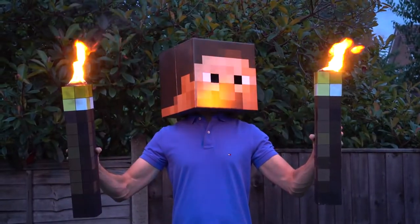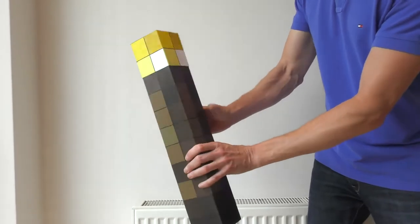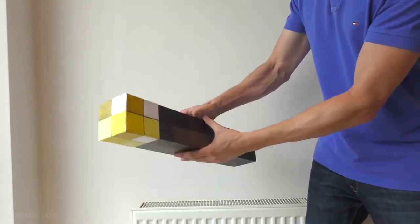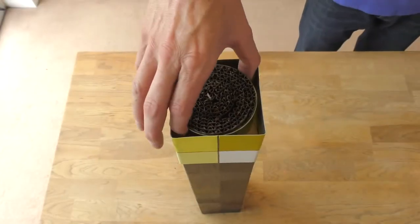In this video, I'm going to show you how to make these awesome Minecraft torches that you can use as the last word in outdoor lighting. Made from scrap wood and aluminium or old tin cans, they're super cheap and easy to build.